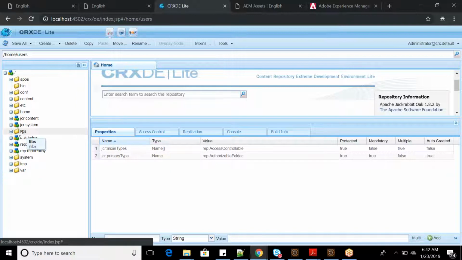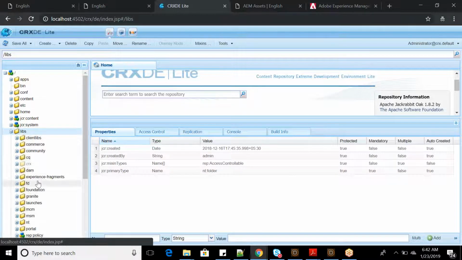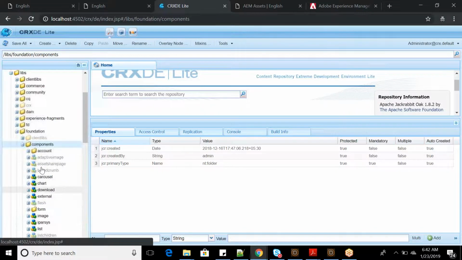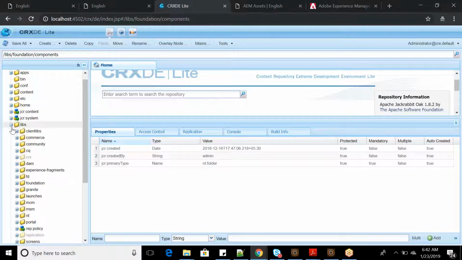An important one is the libs one. All the library files on which AEM is based, there are a lot of out-of-box components which come with AEM. All that information you can find under the libs section. For every technology we have some library files. In the same way, in AEM we have these libraries on which AEM core functionalities depend. We can go and check how they have created their out-of-box components. We will simply go to the foundation components and see how they have created certain components like the image component and list component. So this is an internal functionality.